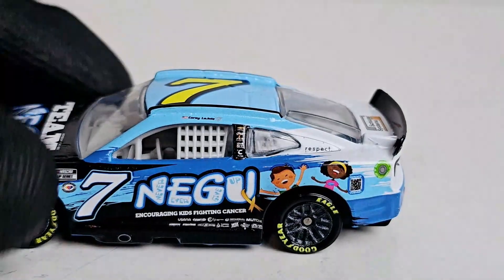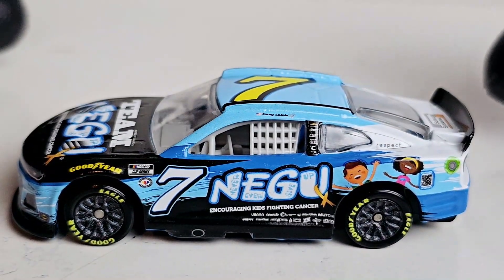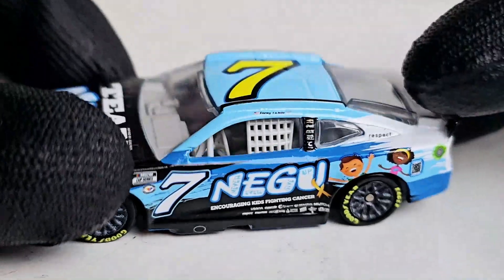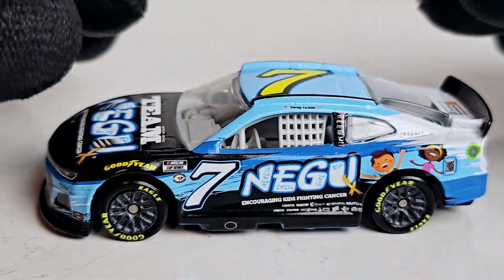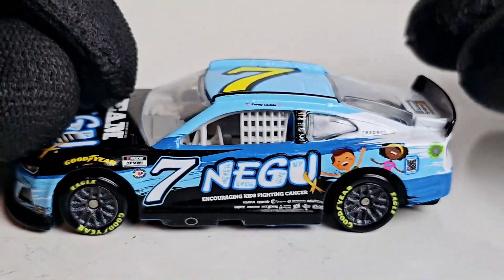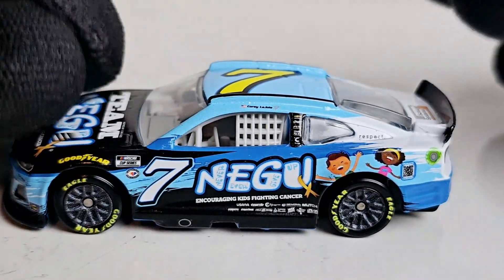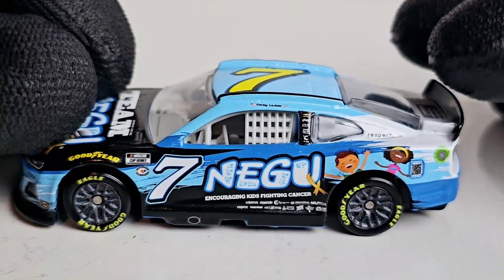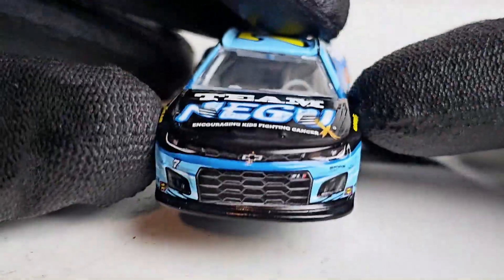If Lionel really wanted to cut corners they could just paint those rims all black, but getting back to this car — I've waited a long time to finally review it, and I'm kind of glad I did. Hopefully you guys will be encouraged to get this diecast for your collections. This isn't the first time we've had a Cory LaJoy car, but this is definitely not the first time I've had a car with a working suspension. For five dollars, even though this car has no springs, that right there is one bouncy sob.